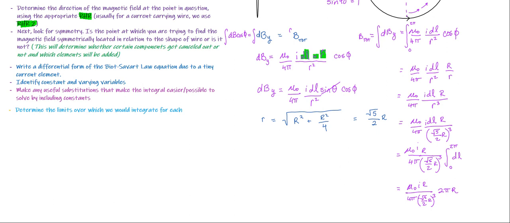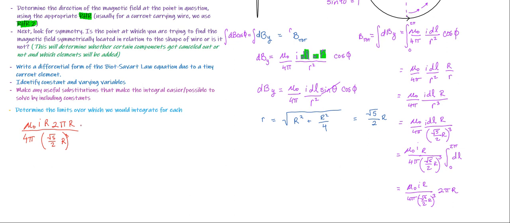Now we want to get a final expression that is simplified because this is a little much. So let's take a quick look at that. So I'm going to switch over to here to work this out. So bear with me here. I'm going to do it step by step because I think for some people it's not as obvious. So let's go ahead and start. So we have mu naught I times r times 2 pi r. Okay, so we put all of this at the top, and now we have it all over 4 pi times root 5 over 2 times r, and that's all cubed.